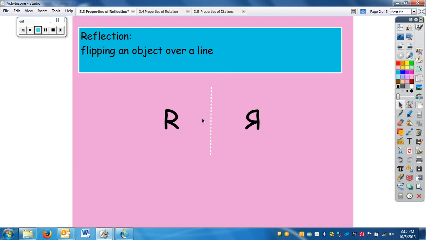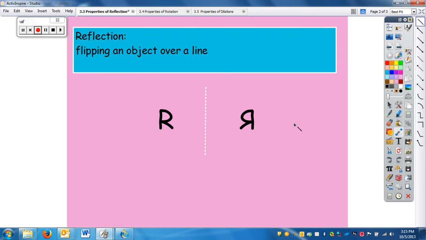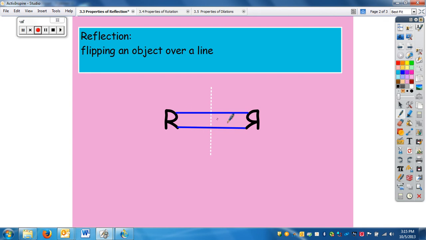The first property I want to point out is when you're flipping an object, notice if you attach corresponding parts - parts that go together - there's something to be said about the given distance. So if you notice this distance here and this distance here are the exact same, and then the distance here and the distance here are also the exact same.